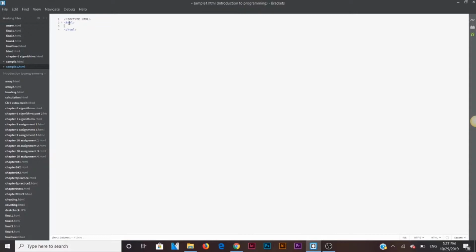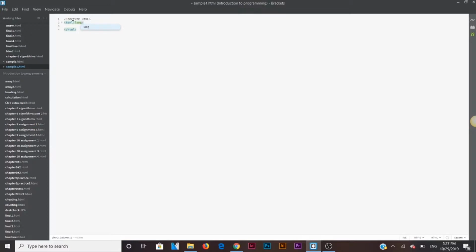And then there's a separate part of tags that we can add after this HTML but before this greater than symbol, which is called an attribute. So I get it, this is kind of confusing. It's like learning a new language. That's why it's called a programming language. So after the HTML, we're going to do space, and this is called a language attribute. So L-A-N-G, lang. We're not going to write out the whole word language because coders are lazy. We type all day. Why are we going to type when it's unnecessary? We're just going to shorten things if we can.